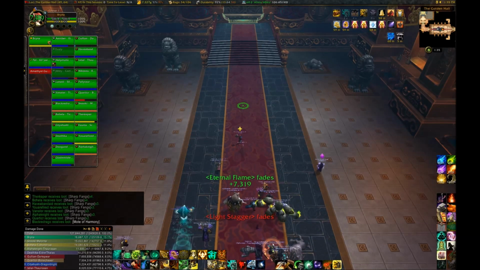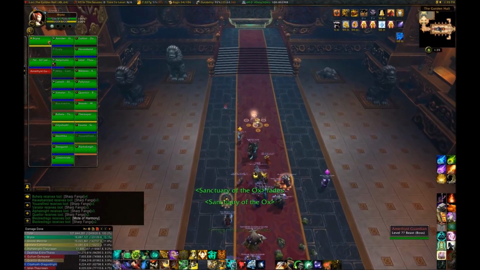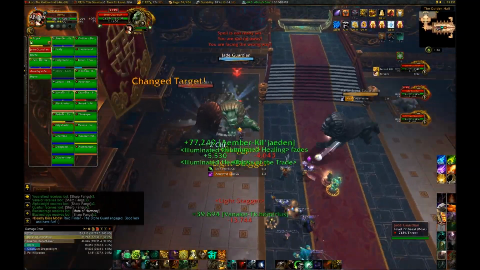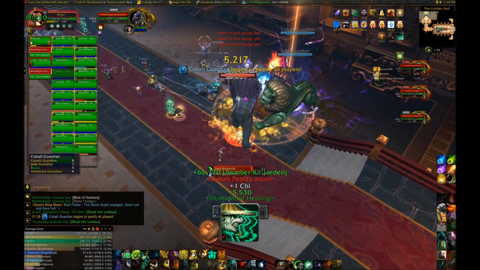The Stone Guard is the first boss in Mogu'shan Vaults. There are 4 different types of Stone Guardians that can be in this fight, but you only get 3 at a time. The 4 Stone Guardian types are Amethyst, Cobalt, Jade, and Jasper. The combination of 3 changes week to week. Each Stone Guardian has a different ability.